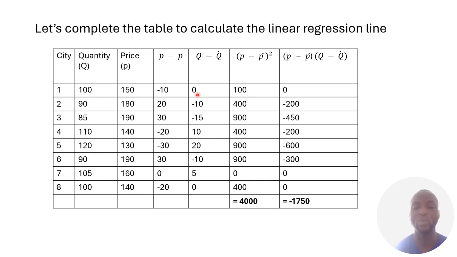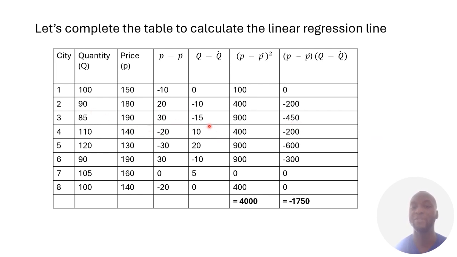So take everything one after the other. Negative 10 multiplied by 0, it's 0. 20 multiplied by negative 10 is negative 200. Positive and negative will give you a negative sign. So what I usually advise is that when you're doing this on your calculator, always remember when you have a negative sign multiplying the positive, the final answer will be negative. So all you need to do is to press it on your calculator straight away. You don't need to put a negative sign, but at the final answer, make sure you don't forget.